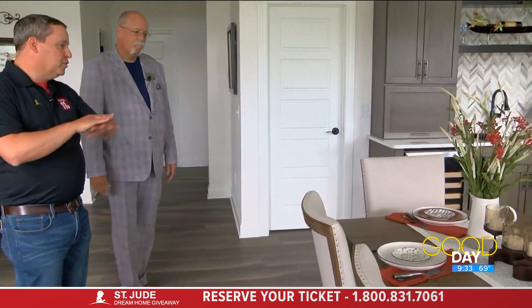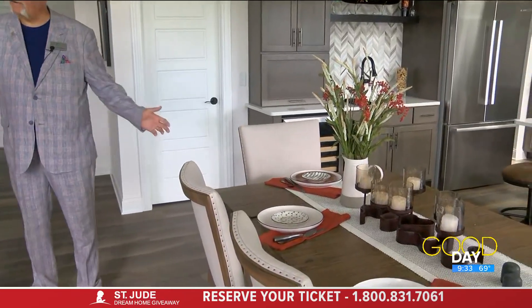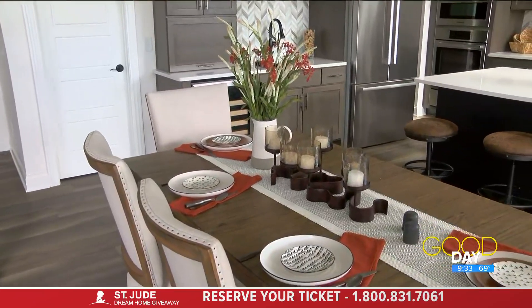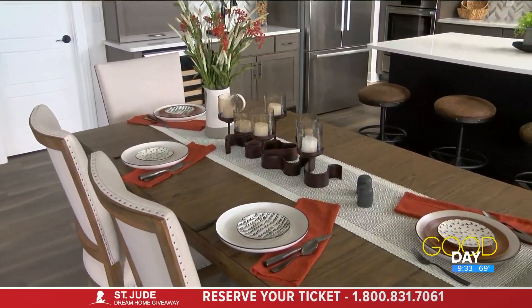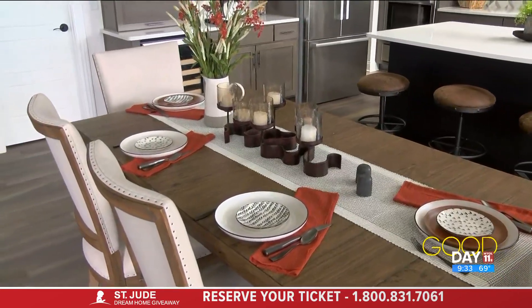And look at this amazing dining room table here as well — you'd think it was just couches and chairs, but you guys do all kinds of things. We can do almost the entire house. And Matt, we know you guys have been so dedicated to this mission — St. Jude Children's Research Hospital. Why have you been involved for so many years?